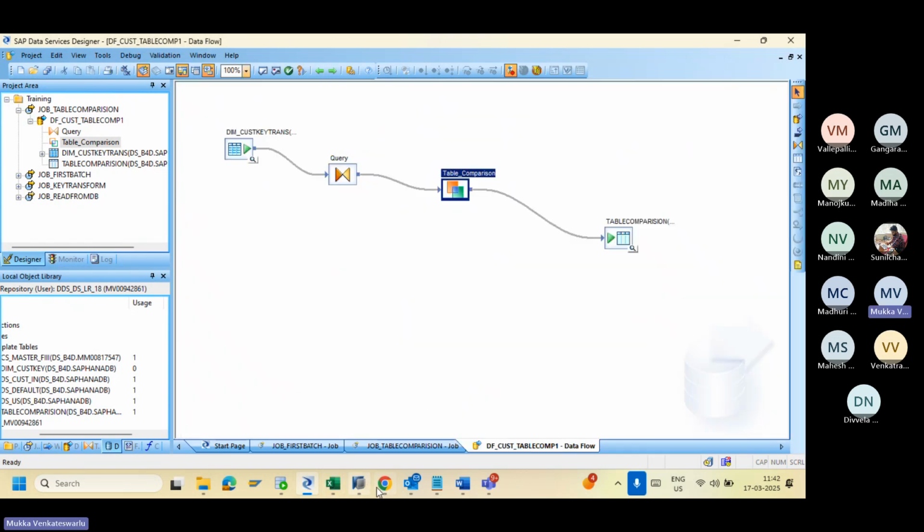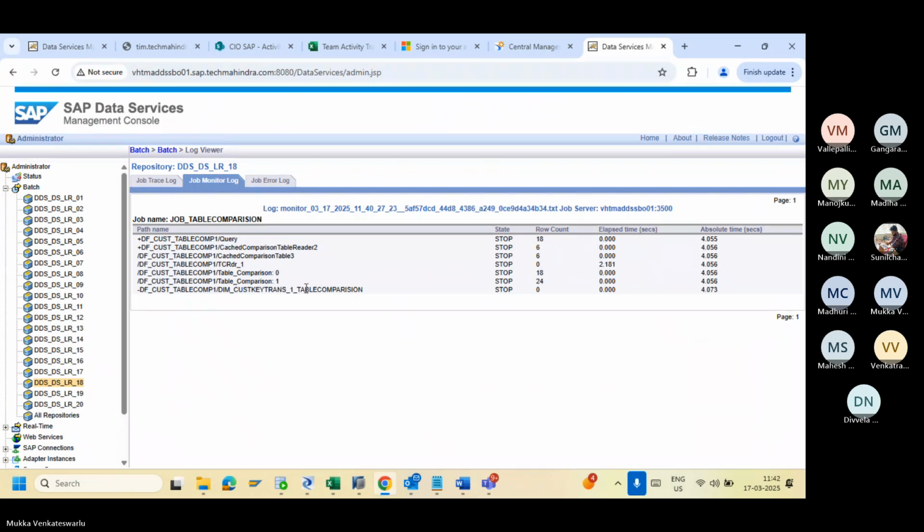See in the monitor log. This is the query transformation. The query transformation read 18 rows from the source data.